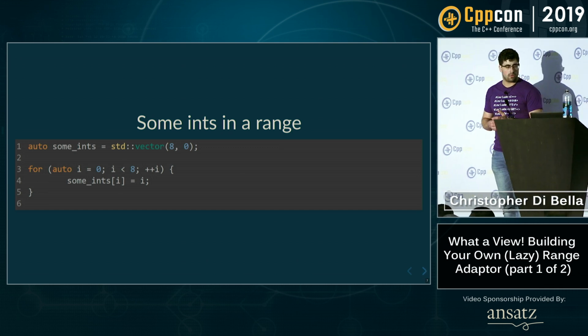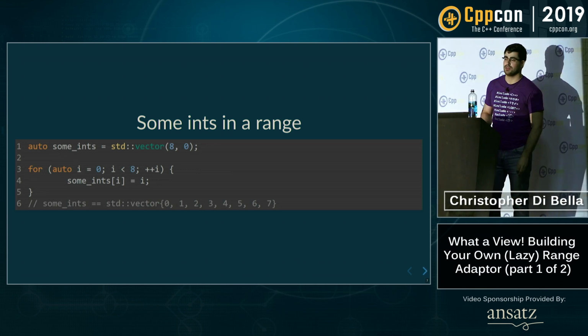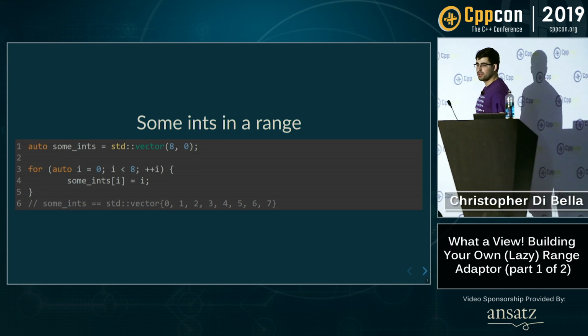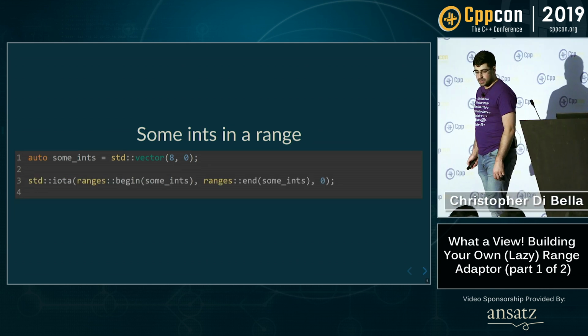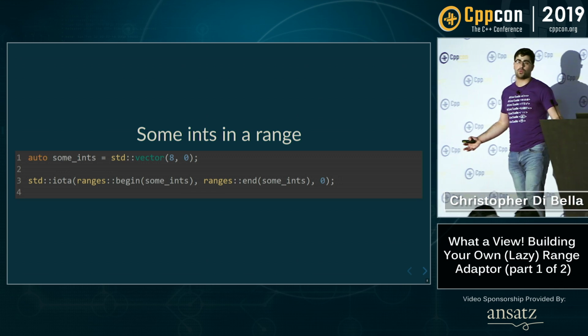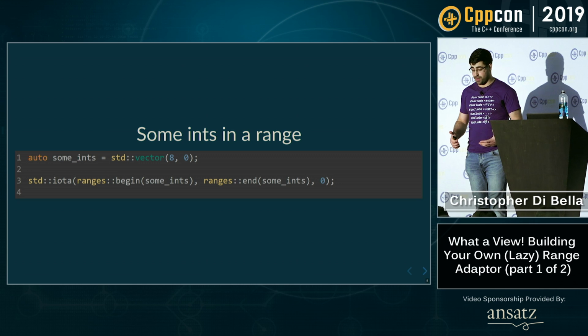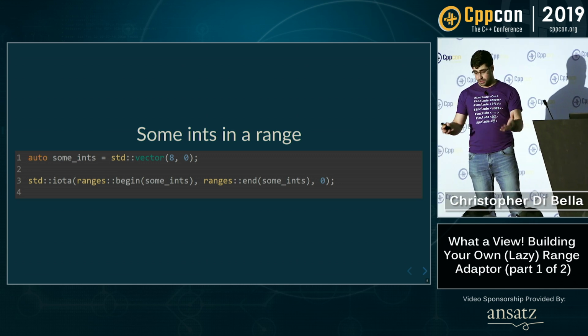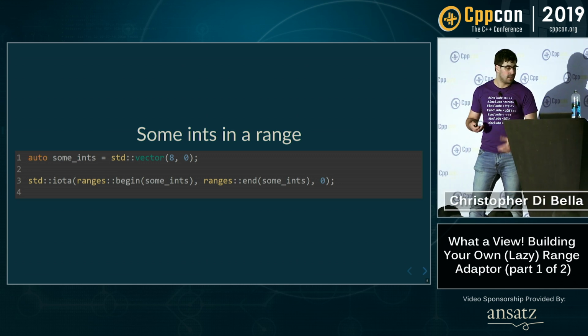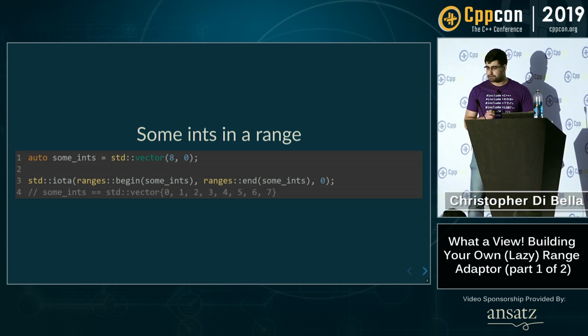Does anyone know an algorithm that could replace this? I see an answer in the front. Iota, yes. So we could do this. And unfortunately, the numeric algorithms were not rangified in C++20 for many good reasons. And so we're still using the C++11 iota. And so that will give us exactly the same result as before.